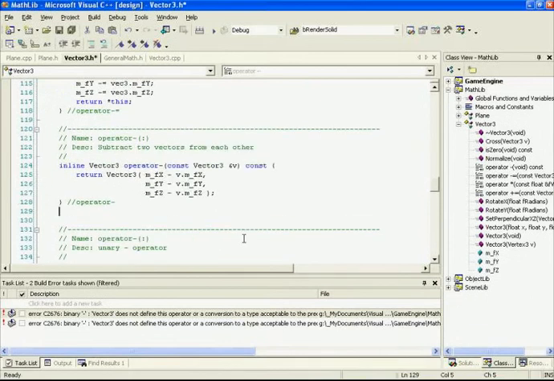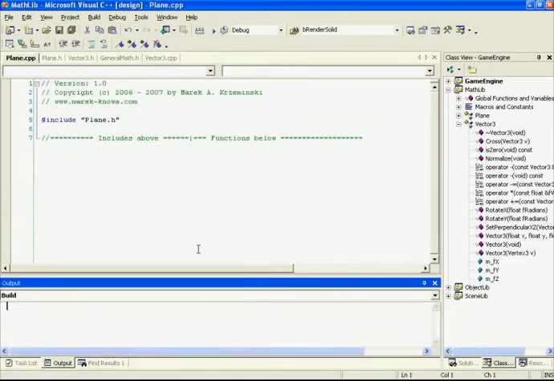So what we're doing here is we have inline vector3 operator minus, and it takes in a constant vector3 here, and it's going to return a constant vector3. So when we go and return, we return a vector3, and it's going to be the value that is for us minus this value that was passed in for the x, for the y, and for the z. Save that and go back into the plane.cpp and compile this. Okay, and that succeeds. And now if we go and do a build for the entire project, it should build successfully.